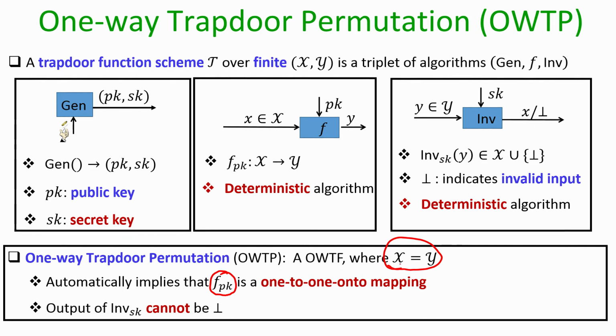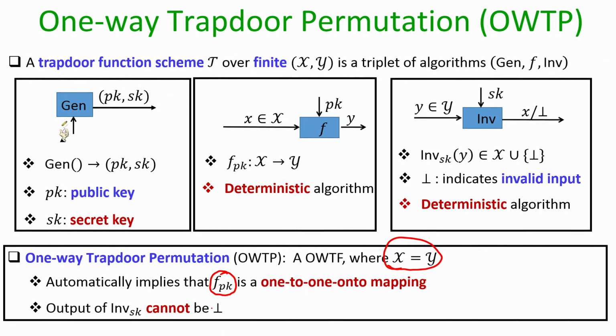But as soon as I ensure that my domain and the codomain are the same, and if both are finite sets, which is indeed going to be the case for the constructions which we will see later, then if my X and Y are the same and they are finite, and if my function is a 1 to 1 mapping, then it automatically implies that the function is also an onto mapping, right. That means for every x I am going to have a unique image, and I cannot have two different x mapping to the same y, and for every y from the set Y I am going to have a distinct x such that f of x would have given me that y.